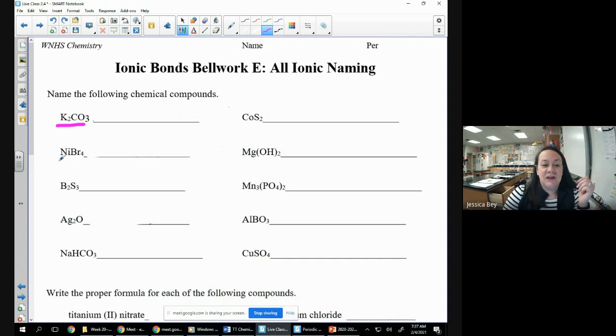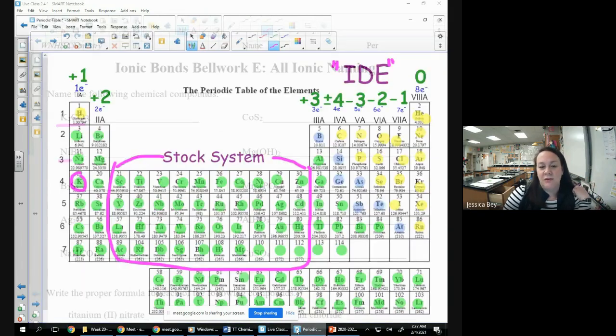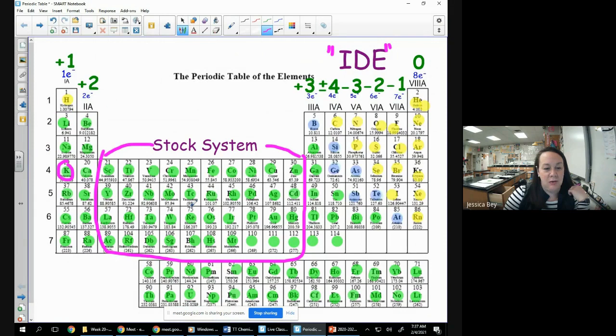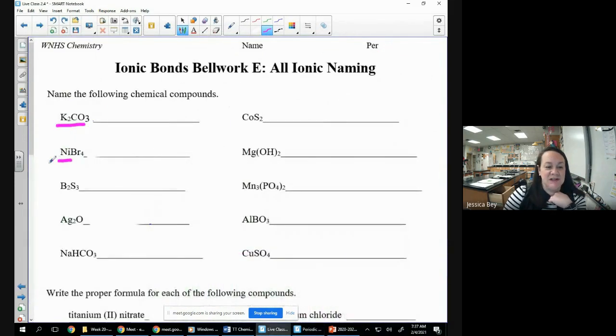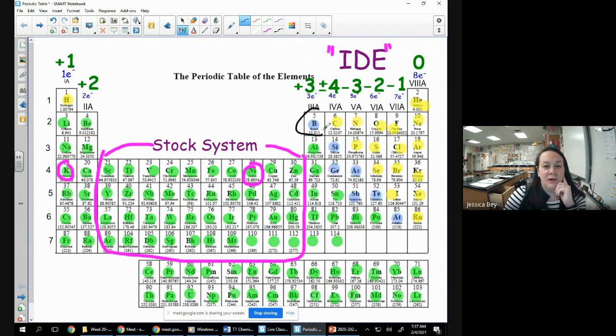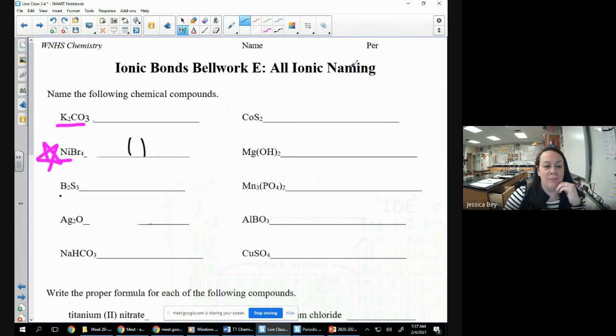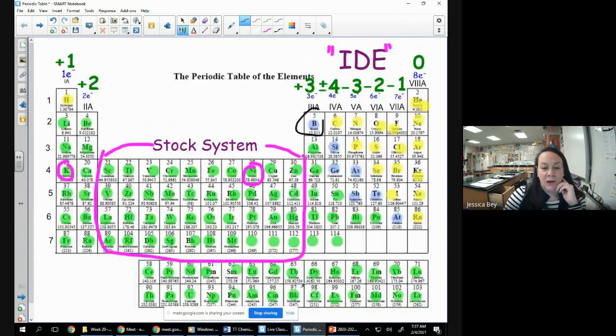Then, though, if we look at this next one, this is nickel and bromine. So let's find nickel, which is way down here. Why am I having a hard time finding him? Nickel. Yes, sorry. Okay, so that means he requires a stock system. So when I usually give this quiz, I tell students to go through and, before you even do anything, if you want to put your little parentheses on here so you're like, hey, don't forget that. Boron is over here. He's not a stock system. Don't worry about him. Ooh, silver. Silver is right down here. He is a stock system.